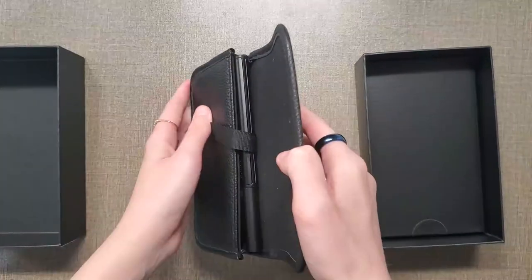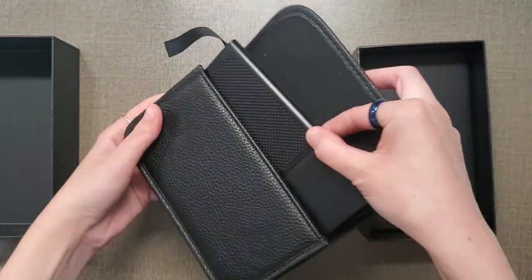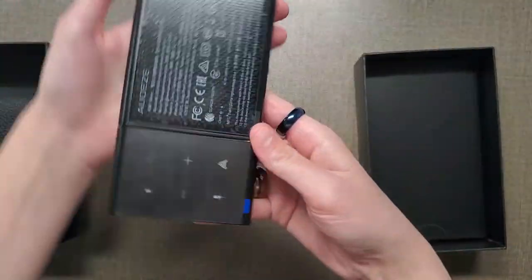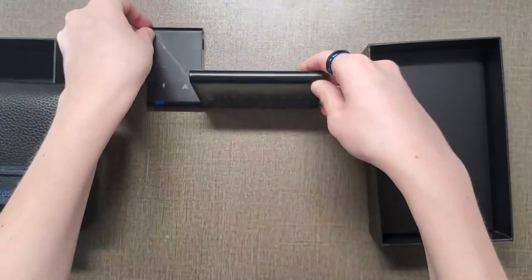Let's get into what exactly this speaker is. On top of being compact and portable, it also uses an AI-based neural network noise cancellation along with planar magnetic speaker tech, which essentially means that it cancels out all unwanted noises while keeping your voice — or voices if you're in a group — clear and in the forefront.